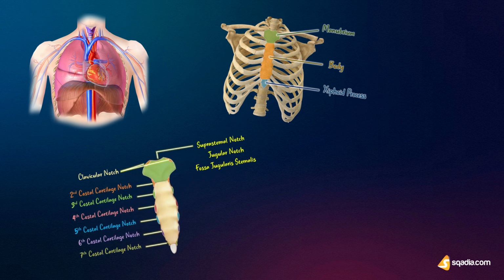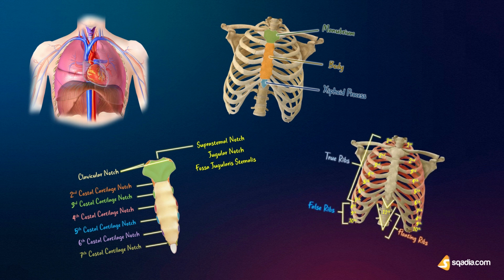As for the ribs, there are 12 pairs of ribs. First 7 are called true ribs because they are directly attached to the sternum, while others are not. So 8th, 9th, and 10th are called the false ribs, while the 11th and 12th are the floating ribs, having no anterior attachment for their costal cartilages. A rib typically has head, neck, tubercle, body, angle, and costal groove. Based on this, 3rd to 9th are the typical ribs, while 1st, 2nd, and 10th to 12th are atypical ribs.